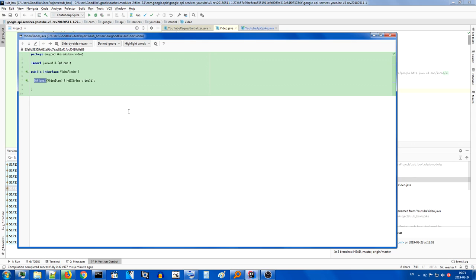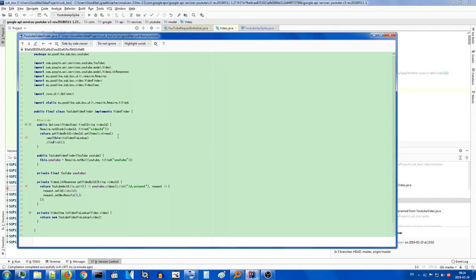I don't know if pertinent was the right word to use there, but the idea is that you will either find the video item or you won't, and you will never have any clue as to why you didn't find it, because the API won't give you that information. So that is literally a one-to-one mapping in terms of modeling to optional. You either have it or you don't, and you have no idea why.